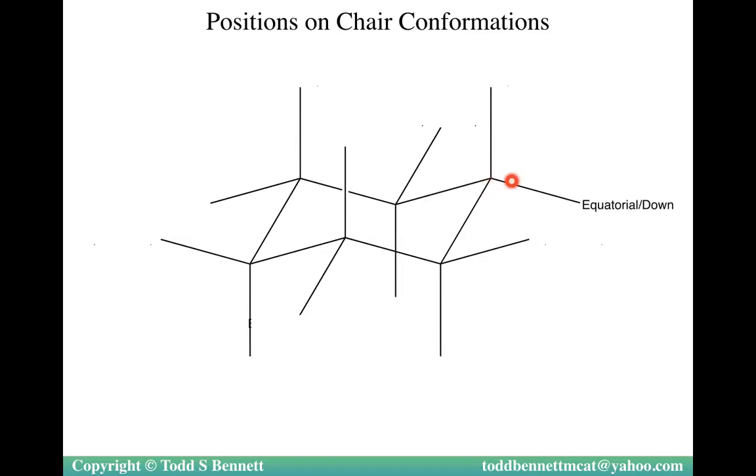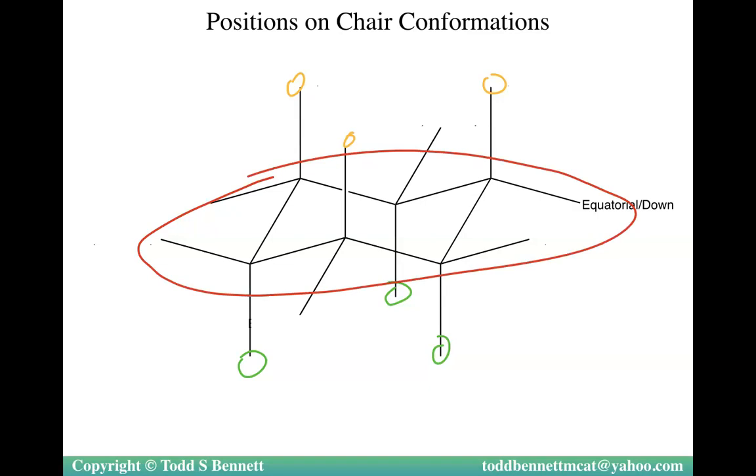So as mentioned, this is down, and it's kind of on the equator. So I have my axis ones here. Everything else is kind of on this equator, this imaginary circle that goes around it. So equatorial, because it's on this ring and it's slightly down. So if I move around, this is axial and up. This is equatorial and up. This is axial and down.